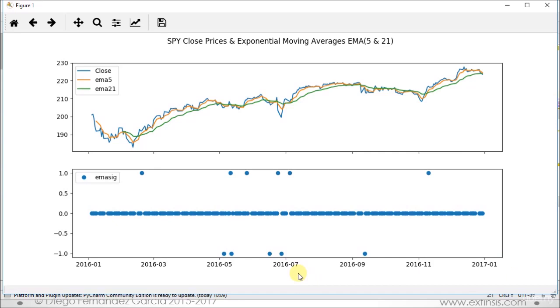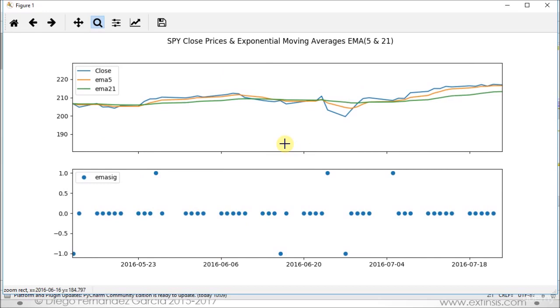These two share the horizontal axis of dates, beginning at the beginning of 2016 all the way into the beginning of 2017. So again, let's zoom in to an area with several of our trading signals, such as this one right over here, so that we can observe how the trading signals work. Something very important. In this case, we are comparing the corresponding moving averages. Therefore, such as this signal, which is a buy signal, we see clearly the shorter term moving average, or the orange solid line, crossing from below to above the green one, which is the longer term one. Therefore, we have the corresponding buy signal.